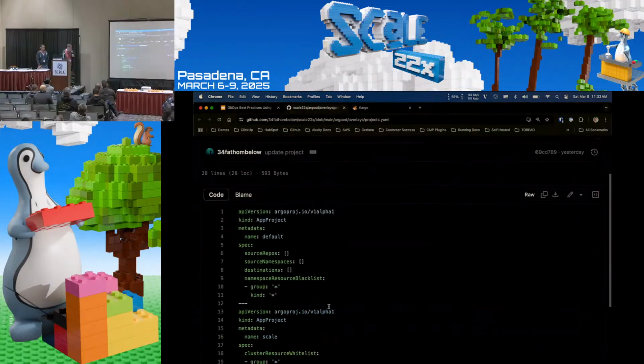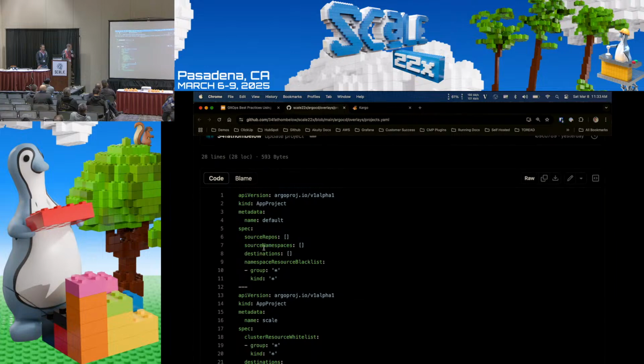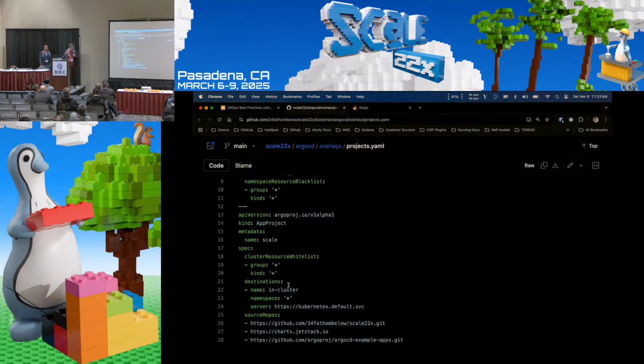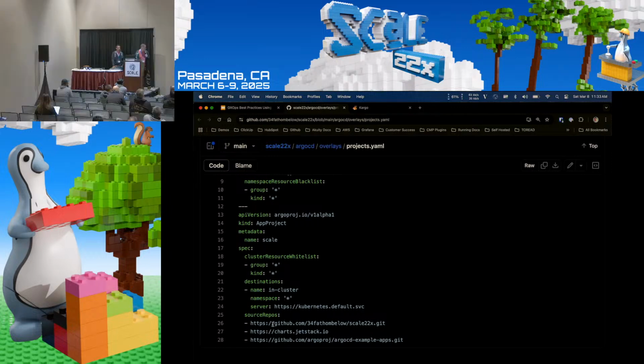Just as an example here, you can see this is how you would restrict the default project. Basically, you're not going to allow any source repos, any namespaces, or any destinations for any resource. Just restrict it. As another example, this is an app project we created here, which does allow you to deploy any type of cluster resource, but it's restricted to the in-cluster, any namespace, and then it specifies a specific list of repos that are allowed to deploy.